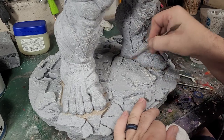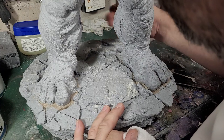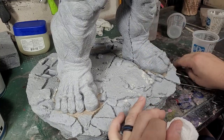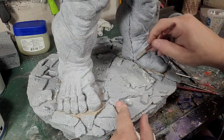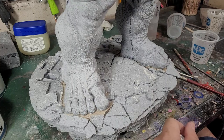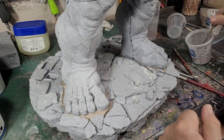Back here you really can't see it because it's really deep behind this rock right here in the base. I'm not too concerned about that as much. Just silicone tool. I can't get down there with that. Where's the lane? Just had it. Is it this one? That's what I need. That's the tool I need.